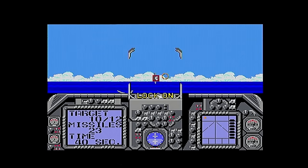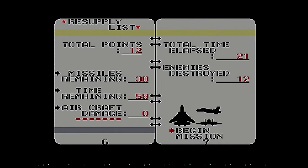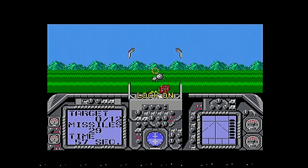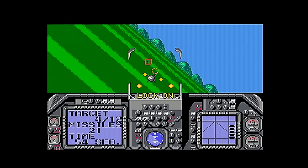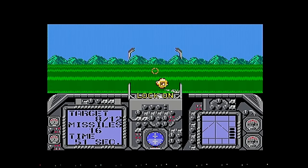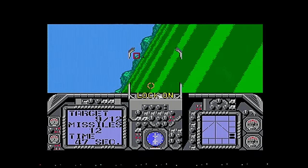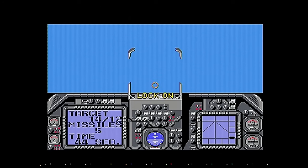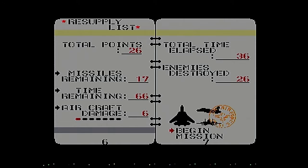Despite being a PAL-only release, this is actually quite a faithful and visually impressive port. The redesigned heads-up display does reduce the play screen size by quite a bit, and there are a number of visual cutbacks in terms of graphics, colour, detail, scaling, and sound. But this is as good as you could hope for an aging 8-bit console at the time. You even get the transitions from cockpit to rear view as you progress through the game, which is no mean feat. Despite the developer not being a core Sega team, the release being completely restricted to PAL-only, and seeing a release on hardware that was over 6 years old at the time, G-Lock let 8-bit Super Scaler ports go out with their head held high.